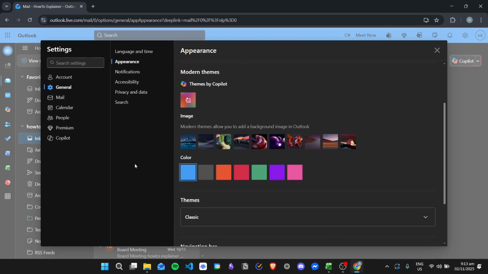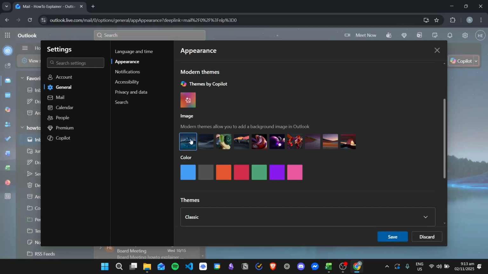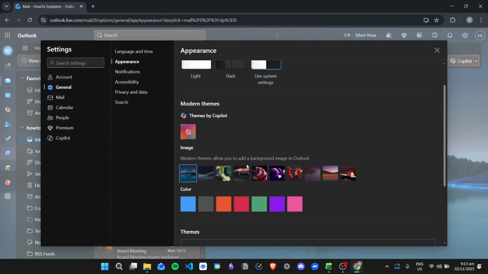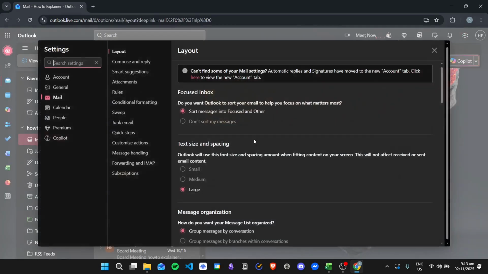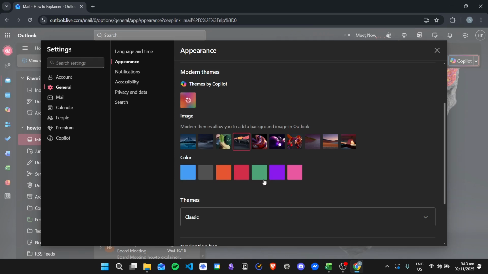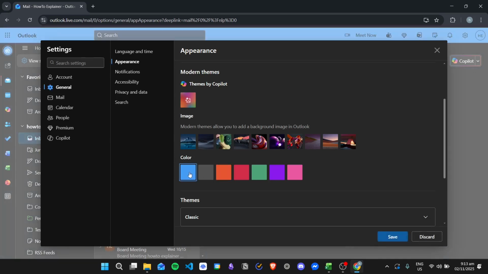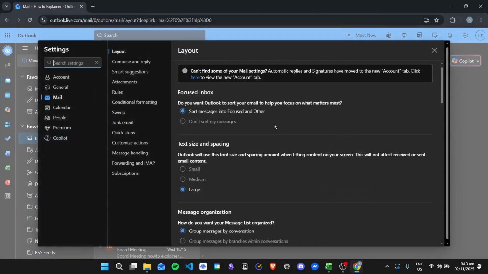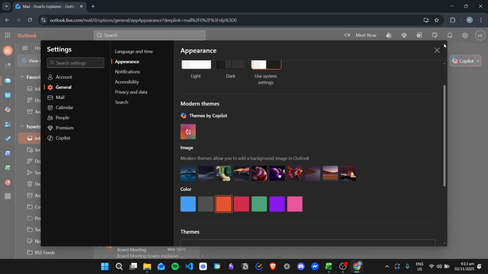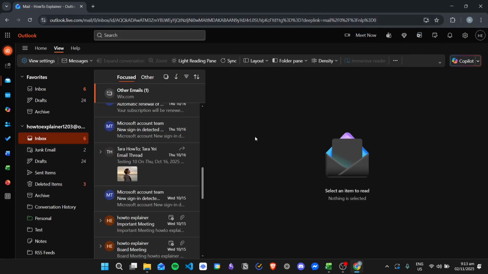And then you can also choose a bunch of different themes right here. So for example, if you want to have a background, click on save. Now we have a background in our Outlook. And then if you want to change it again for a different background, just click on save. Then now we have a different background. And then again, if you also want to change the color of the accent, you can do so as well. So currently here is the look of the blue accent. And then we can change this to different ones, for example orange, so it will look like this with a bunch of orange accents.